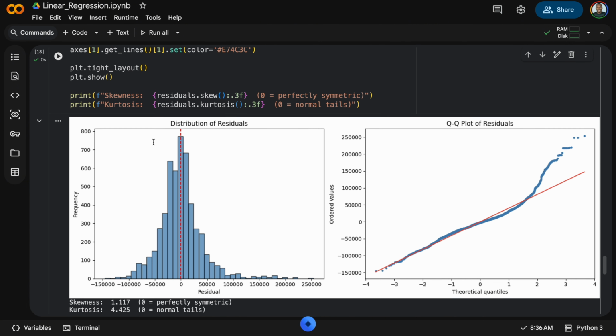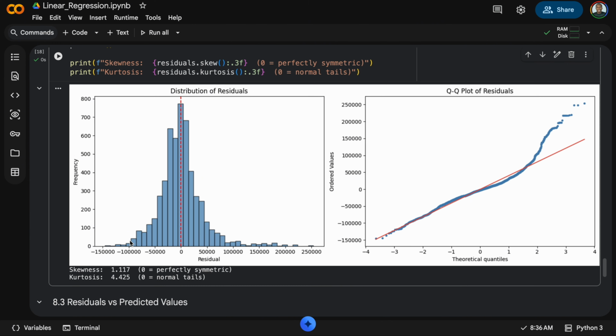When I run this, you can see that here, the model is skewed towards the right. Because normally, if the distribution is normal, you're going to have minus 150,000 around here, up to 150,000. So we have all these values above 150,000. They are affecting how the model is learning.